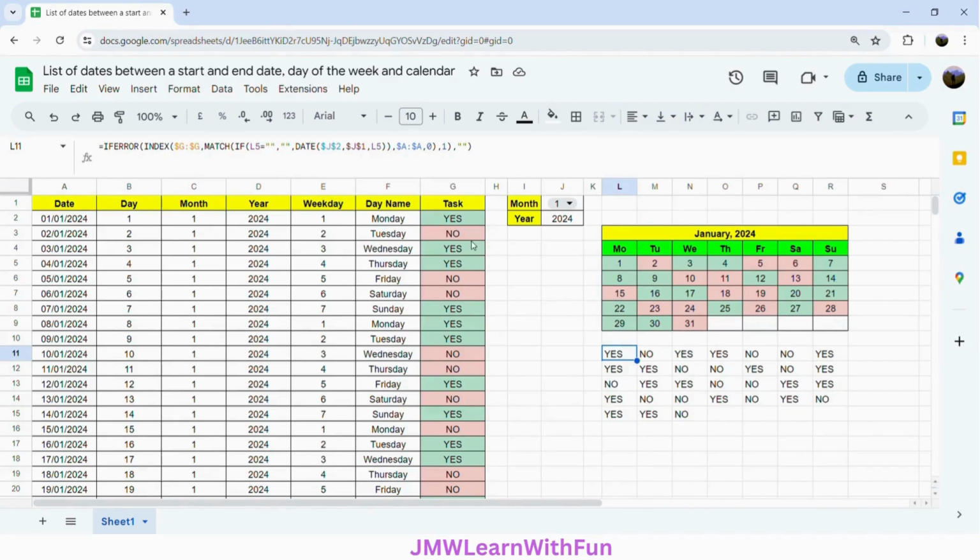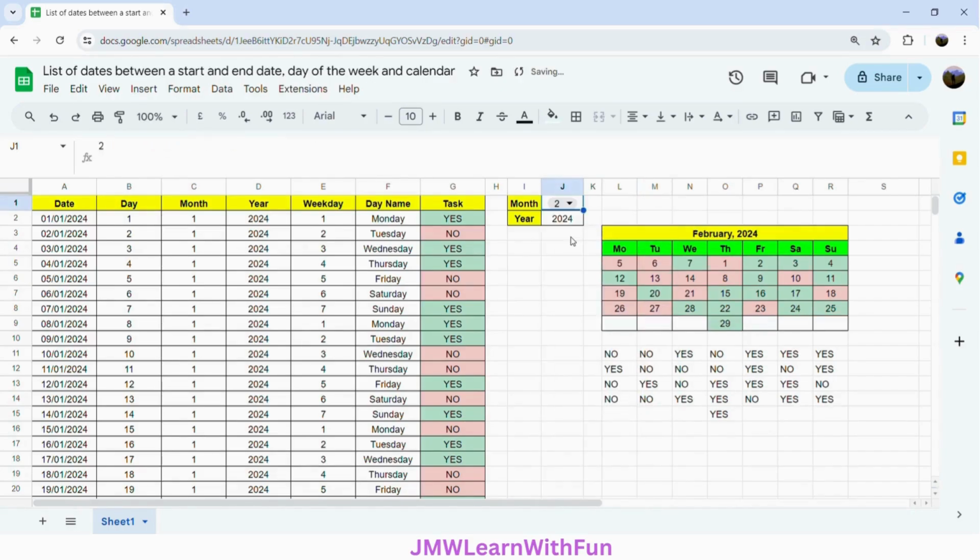We see that for yes it takes light green and for no it takes light red color as required. If we change the month to 2, this calendar-like display gets updated.